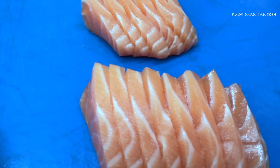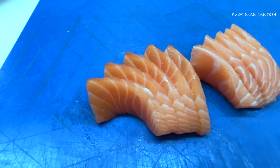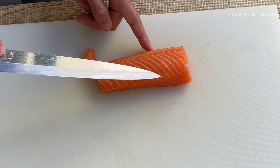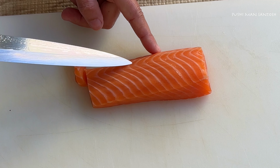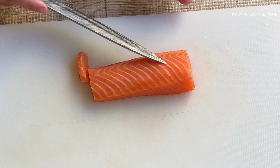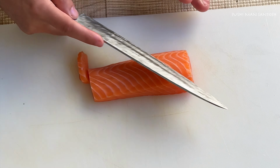And the other thing is, we always have to cut the sashimi in the opposite direction of this drain. For example, that is the drain, as you can see here. So we cannot cut that side because it is the same direction as the drain. The sashimi slice cannot be good. So we always have to cut in the opposite direction. For example, that is going that side, so I'm going to cut directly in the opposite direction.